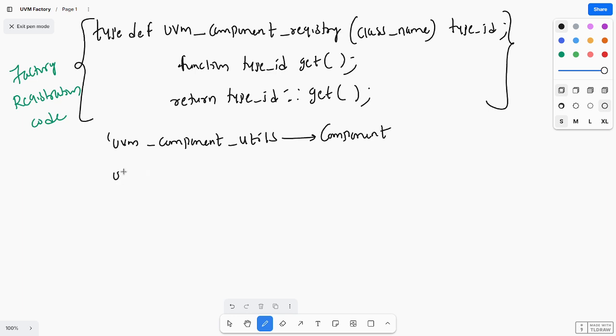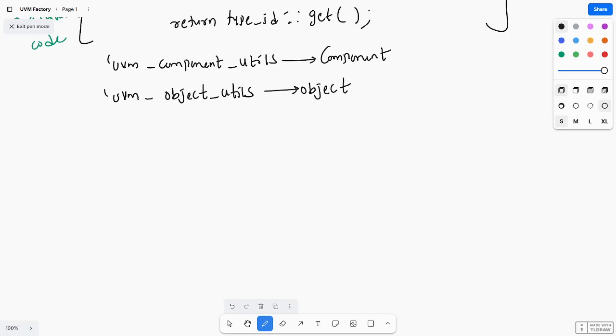Similarly `uvm_object_utils is for an object.